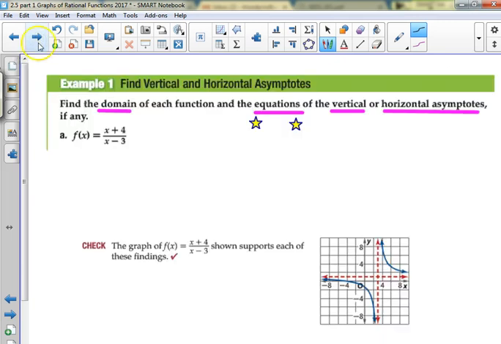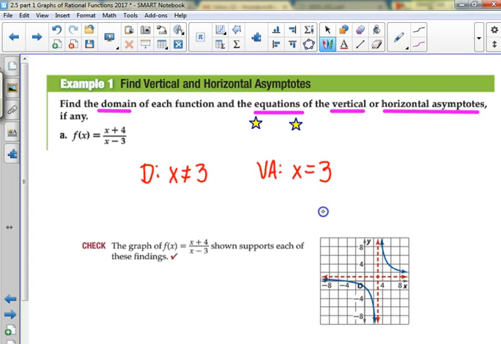All right. So this is a pretty easy one. Can you look up here real quick? Tell me what the domain would be. All real numbers except... So I'd be okay with you just writing x cannot be 3. All right, find the equations of the vertical and horizontal asymptotes. Vertical asymptote is x equals what makes the denominator 0? 3. This confuses students. This says x can't be 3, and this says x equals 3.